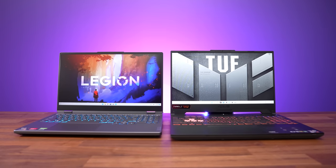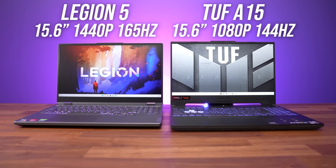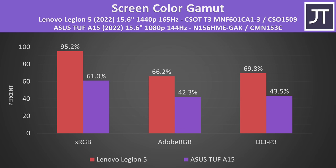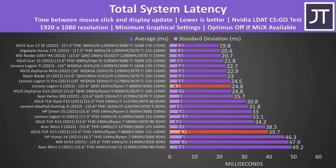Although both laptops have a 15.6-inch screen, they're both available with 1080p or 1440p options. I have a 1080p TUF and a 1440p Legion, so they're not directly comparable. The 1440p panel in the Legion gets brighter at full brightness, but at 90% brightness or below the TUF was brighter with a more consistent brightness curve. Colour gamut was much better with the Legion. The 1080p 144Hz panel in the TUF doesn't seem that great, and screen response time was much better on the Legion's 1440p panel. The 1080p panel in last year's Legion was even better than the newer TUF.